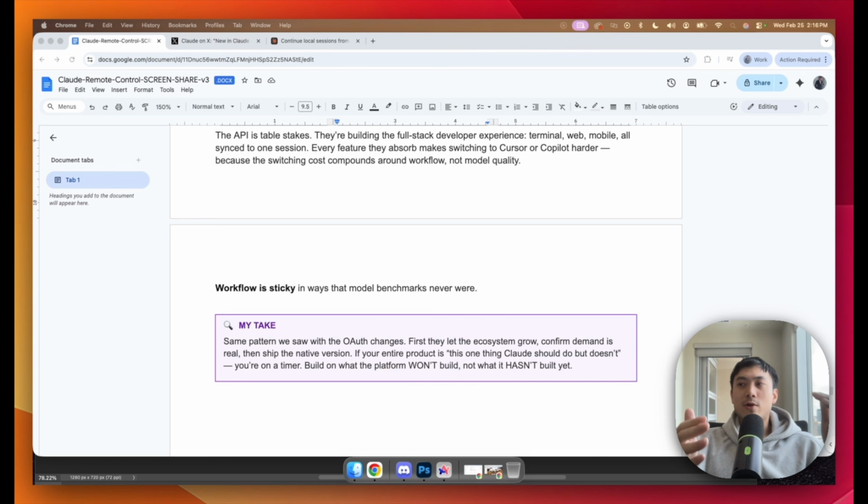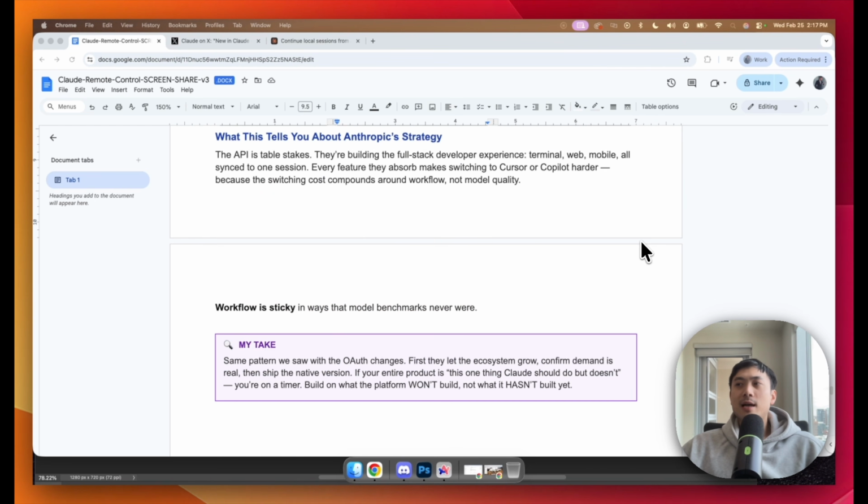So we literally went from writing code to watching AI write code to then checking on AI from our phones while walking. At some point, we're just the middle managers with terminal access. And what's also interesting is that the developer role is shifting from writer to reviewer to supervisor, and remote control is a feature designed for supervisors.